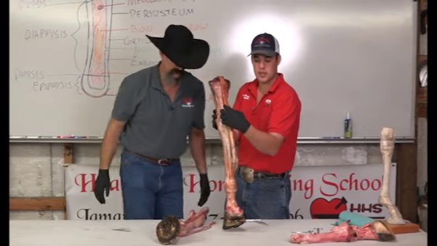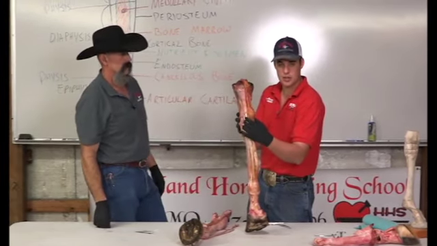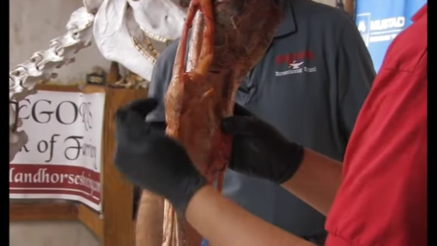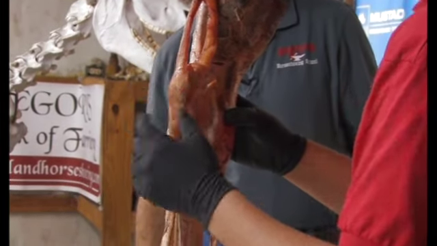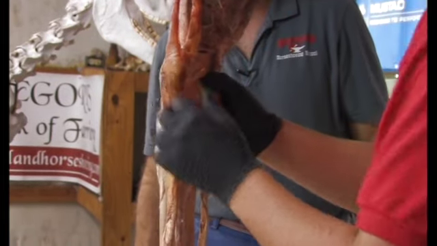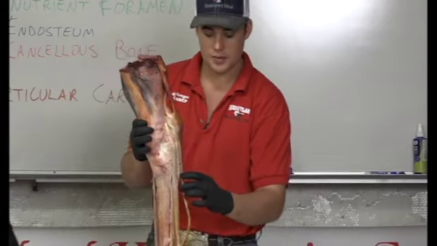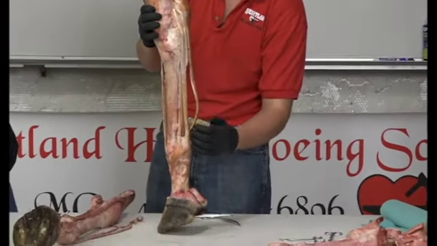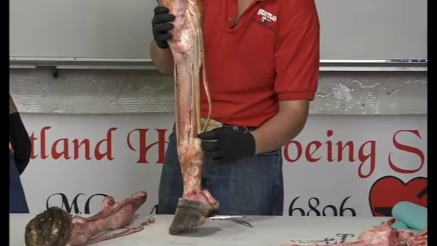The purpose of this attachment isn't necessarily to attach to that calcaneus as much as it is to keep that superficial flexor tendon riding over the top of this ridge. So it holds it from both sides to keep it from falling off one way or another. It then will continue to course distad, and just proximal to the sesamoid is going to form a ring called the manica flexora around the deep flexor tendon.